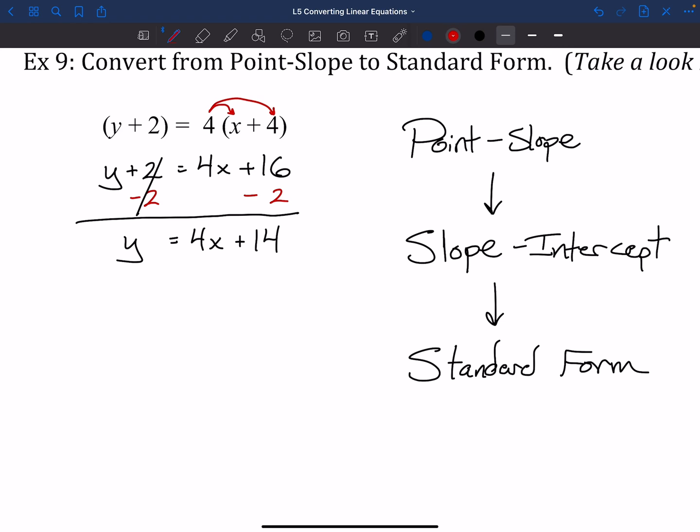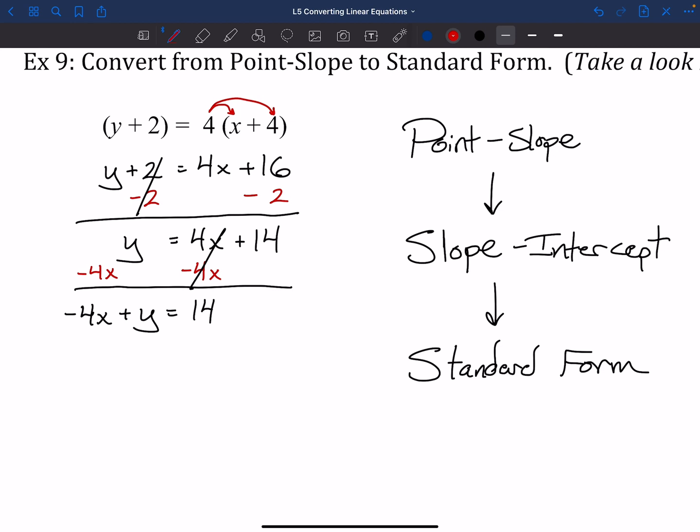So to get it into standard form from here, I need to move all my x's to be on the same side as the y's. So in this case, that means I'm going to subtract 4x from each side. All right. When we do that, again, I'm going to put the negative 4x out in front of that positive y, just so it looks a little bit more like ax plus by equals c. On the right side, those 4x's are gone, and we're left with just a 14. You know, this one also looks like number 3, right? That's what that little note was for. Take a look at 1 and 3 if you get stuck. We're just kind of smushing it all together into one big problem.